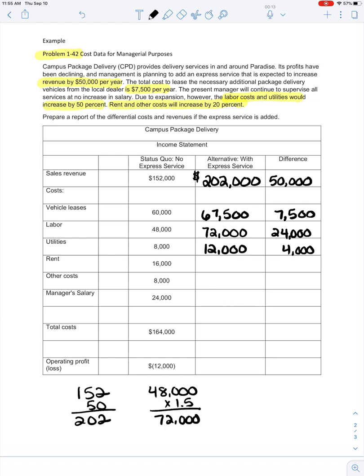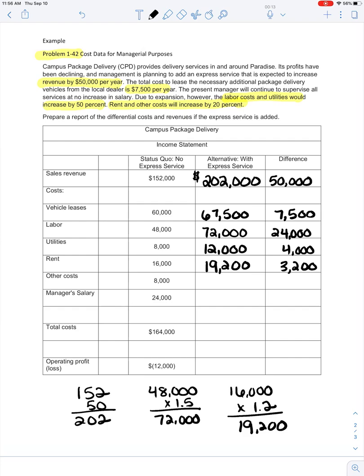It says that rent and other costs are going to increase by 20%. So I would take my rent and increase that by 1.2, which would give me 19,200. My new cost is 19,200, giving me a difference of 3,200.